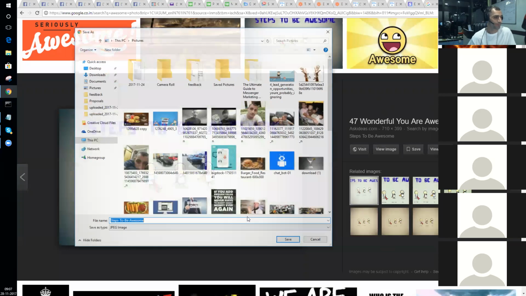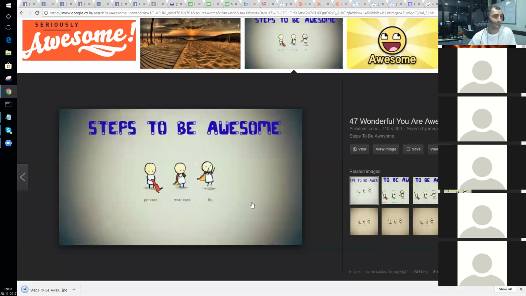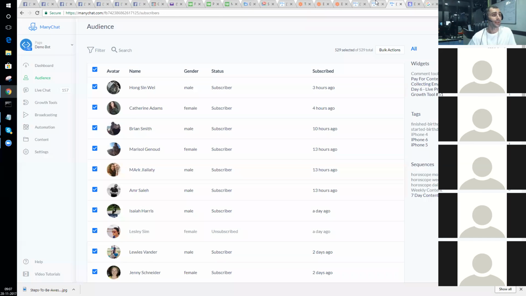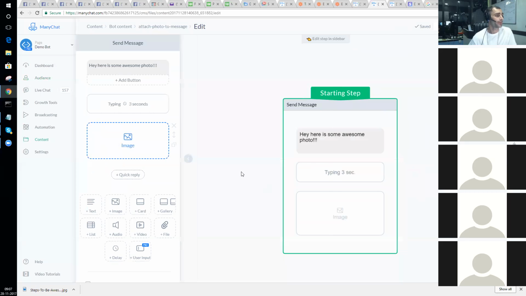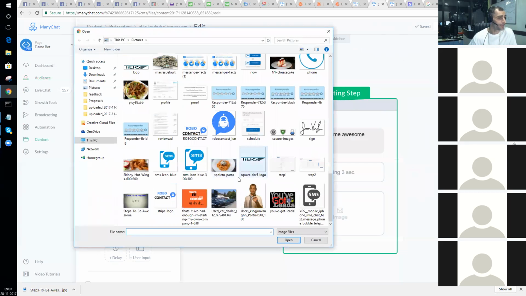This is a good image. The steps to be awesome. Get cape, wear cape, fly. So that's all it takes to be awesome. You need to get a cape, you need to wear the cape, and you need to fly. So steps to be awesome.